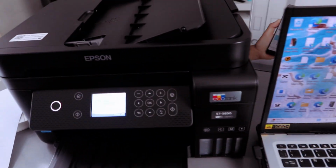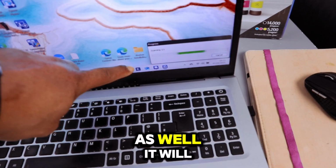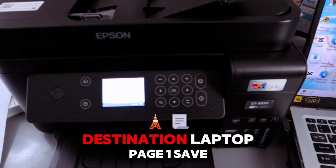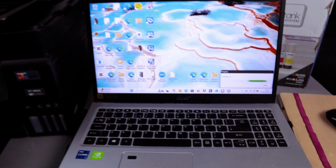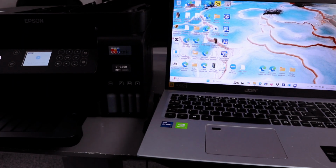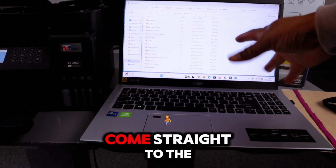Now it's scanning. And if you look, it's scanning. If you look on the laptop as well, it will show you that the document is scanning. Destination laptop. Page 1, save as PDF. Scan to computer, finish. And once you scan the document, finish, the document will come straight to the laptop.